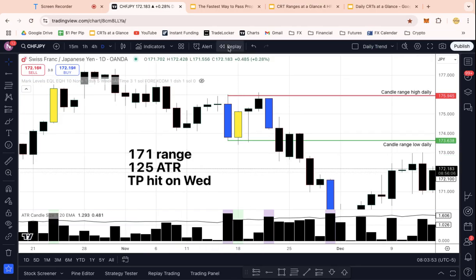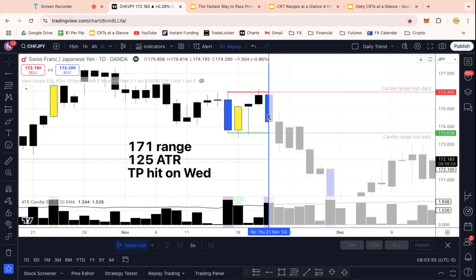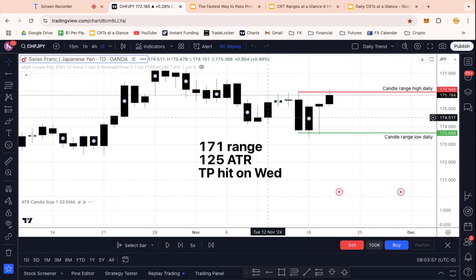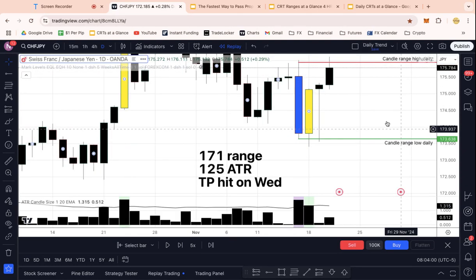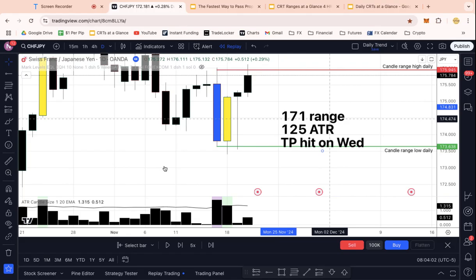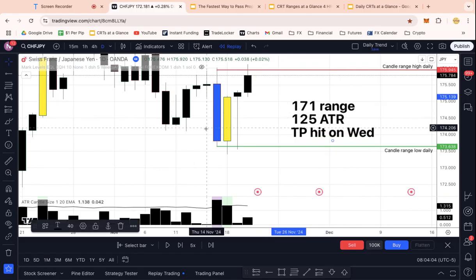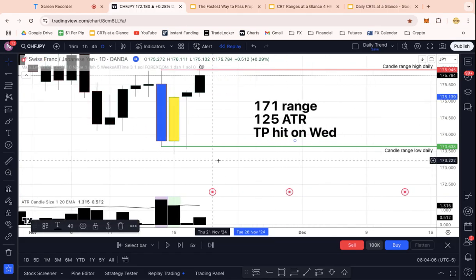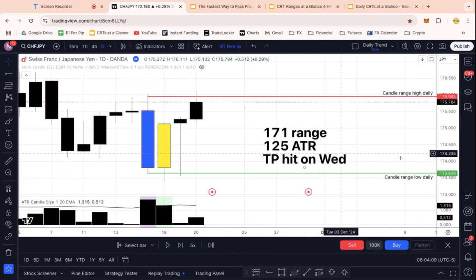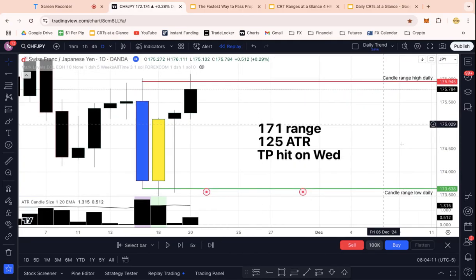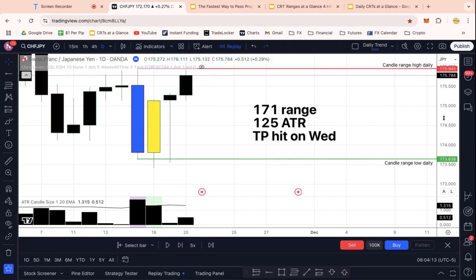You can use the replay button if you want to show just the trade and not worry about all the other candles. Just to make it clean, you can play with the sizes here so you can just focus on the range. Everything before and after doesn't really matter. I'm only focusing on this one part of the chart. So if you just want to have that, that's fine. So this right here will work.